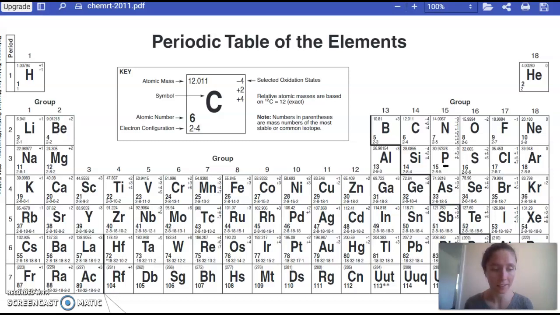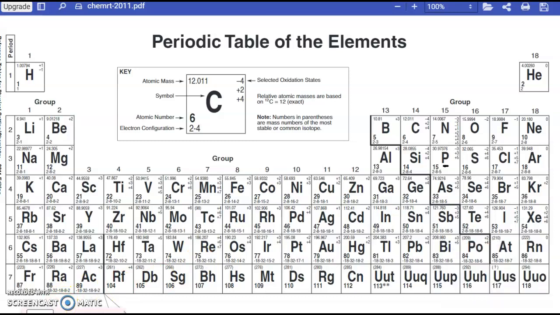But yeah, we're gonna get right to it and start talking about redox. And in order to understand redox, you really need to know, going back to our first unit on the atom, why elements are electrically neutral and what it means if they're positive or negative. So let's take a look at the periodic table.